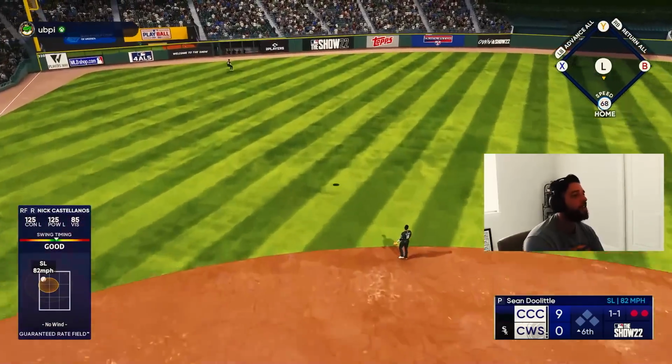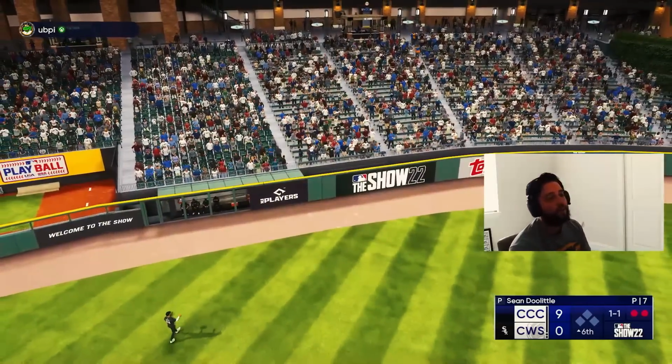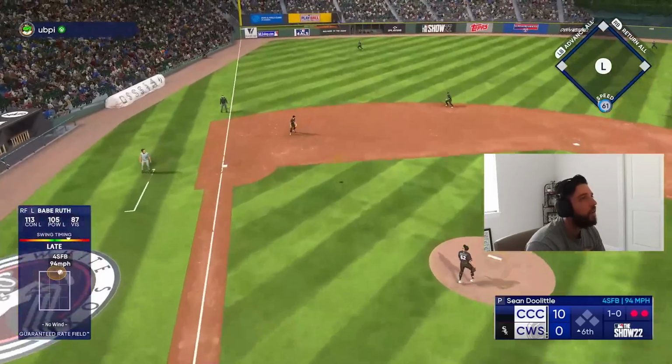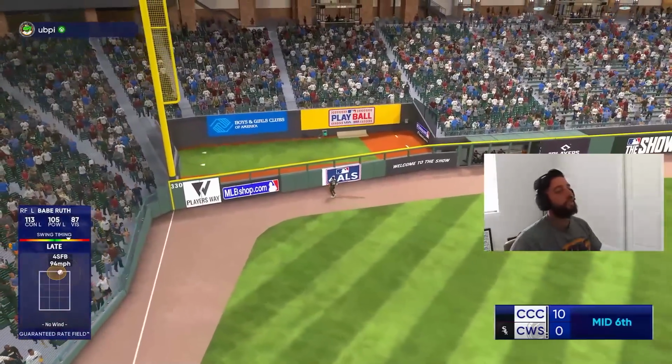It's okay. Nick Castellanos got us with a drive to left center field. No doubt about that one. We're going to go ahead and take the 10-0 lead that we needed to get into Mercy Rule territory. Let's keep it rolling though. I cannot be late on that pitch. It's a 94 mile an hour fastball. Gotta be better. All right, we get the 10-0 lead going into the bottom half of the sixth inning. Let's see if we can hold it down.